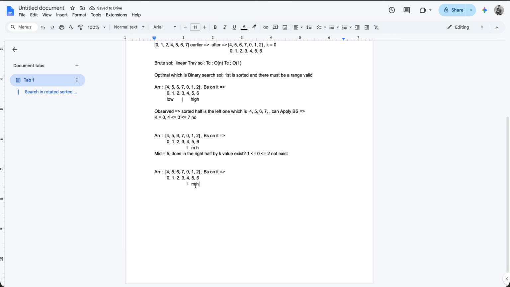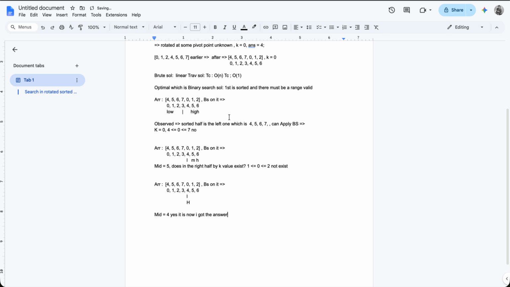High will come just here. Okay, after trimming the right search space, my high will point here. Now this is gone. Now this is my low and high, and over here I got the mid equal to 4. Now I will first check, does the value at this fourth index equal k? It will say yes. So yes, it is. Now I got the answer.